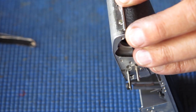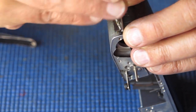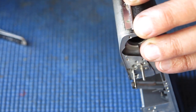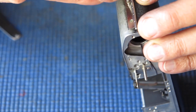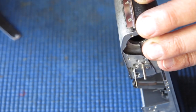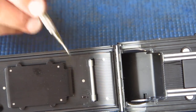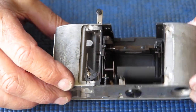And of course the camera back had the dent in the back, and the dent was right over the sprocket shaft, and so the sprocket had actually cut into the back at that place. It couldn't cut right through the back, but it cut a little groove into it right there. There's actually two layers of aluminium here. There's an inner layer and an outer layer. There was no danger it was going to cut all the way through and create a problem.